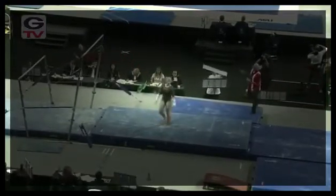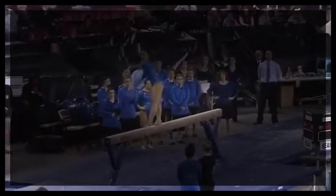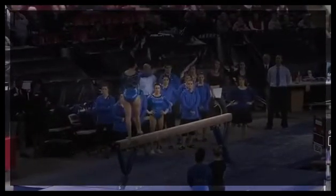And what a start for the Gym Dogs on bars in the NCAA championship. The I's are dotted, the T's are crossed, the inquiries are filed, and all that. Good stuff. That's what happened last year. Kentucky had an inquiry on floor exercise in the final rotation, got back half a tenth, and we signed off thinking Georgia had won, and found out later that it was, in fact, a tie.